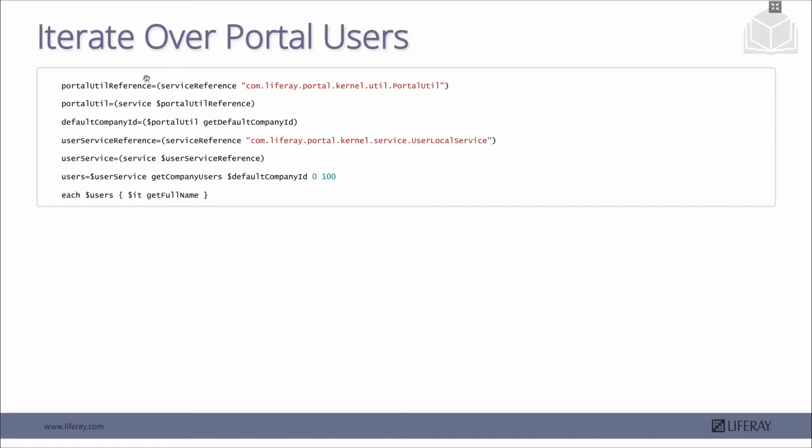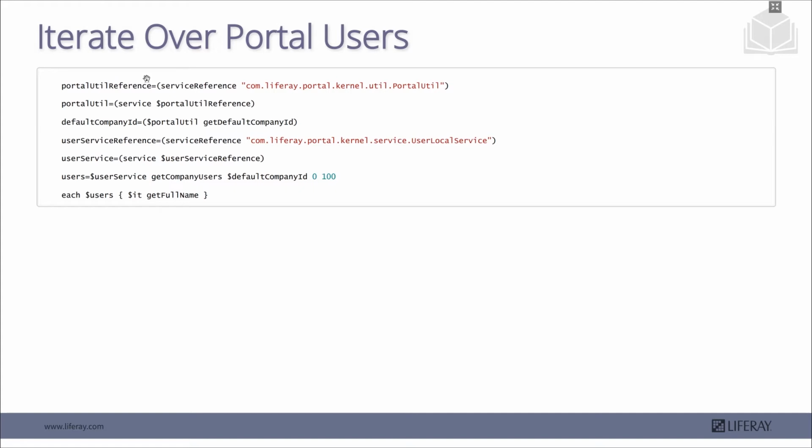There are going to be three parameters we pass: the default company ID number, a start integer, and an end integer. If you look at the actual API, this method is going to return a list of users that we're going to be retrieving. So from 0 to 100, we're going to have that many users. And then finally, the last line here is to iterate through our list of users and get the full name of each user. So this can all be done through the Gogo shell, right? That's pretty cool. I know I'm saying that a lot, but the Gogo shell is what it is. I think it's a very powerful tool, more than just debugging.